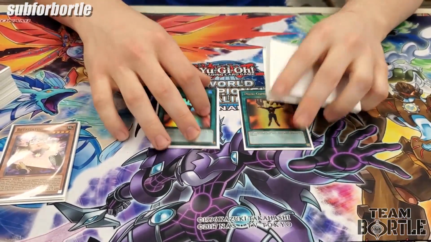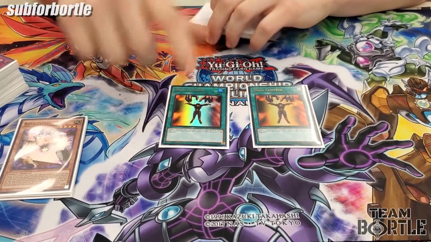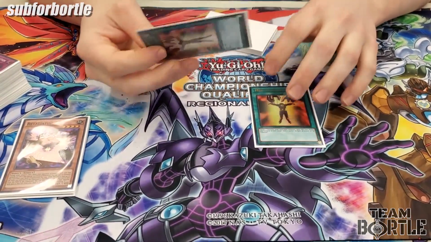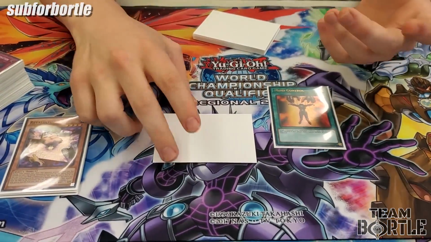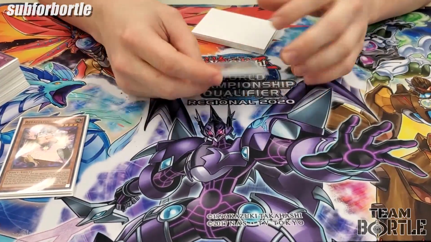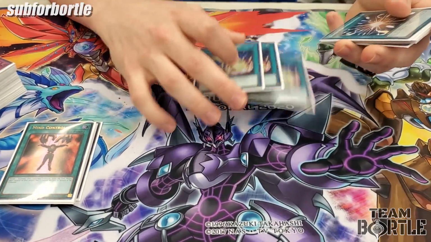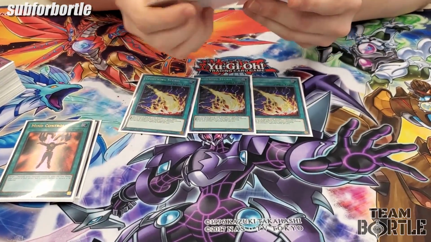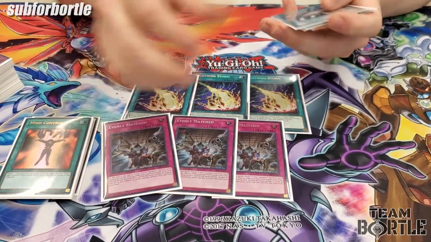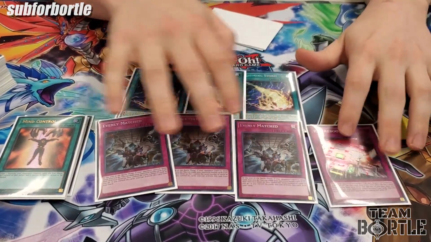2 mind controls. This card kind of overperformed yesterday. Like in the mirror, they didn't want to use their extra deck, so they would set Hedgehog and a couple back rows, and then I mind controlled it and then searched my own fusion. Oh my! Yeah, it's pretty lucky with that. That's ridiculous.